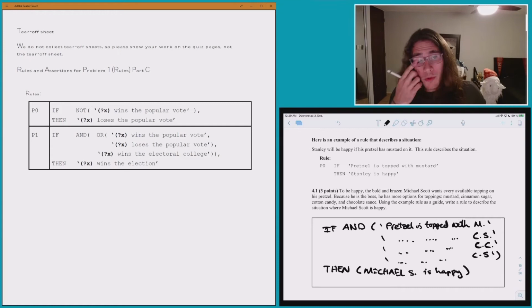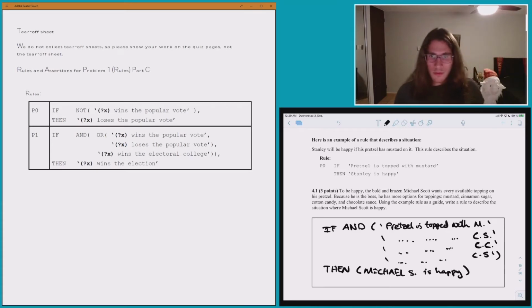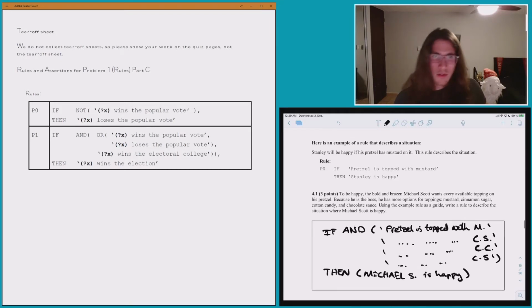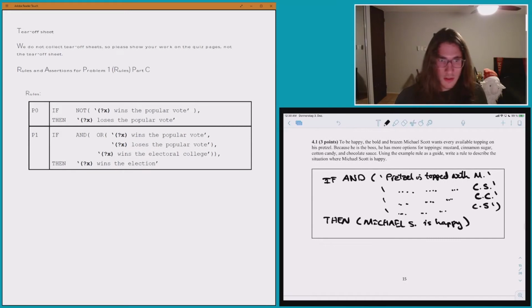So as a reminder, I should have said this in the prelude, we're asked to write rules that represent these situations. So we're not dealing with variables per se, we're already binding the variables to describe particular situations. And we've just described the situation of the big boss, who seems to be large and in charge, at least in this question.